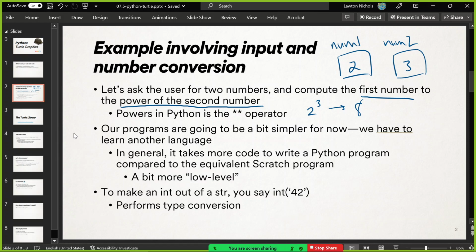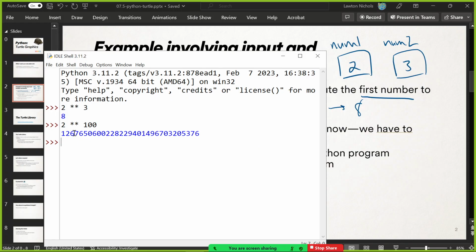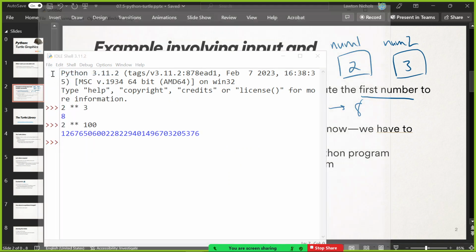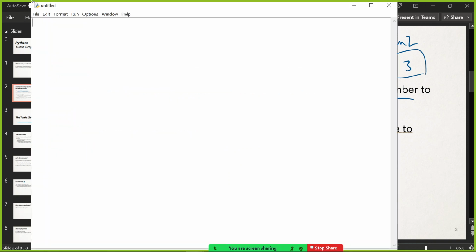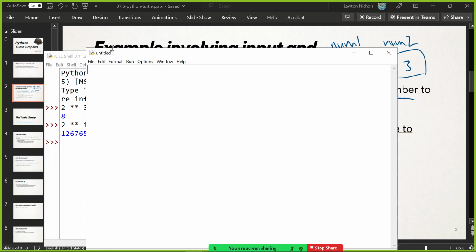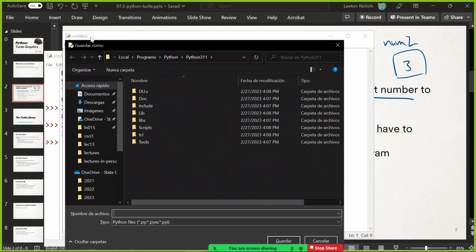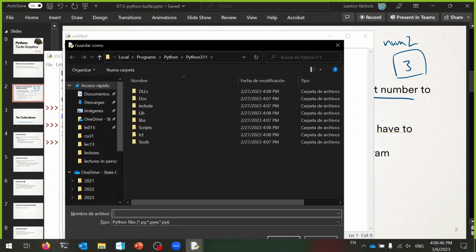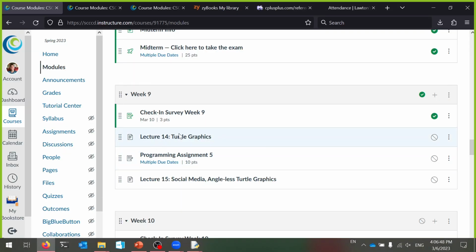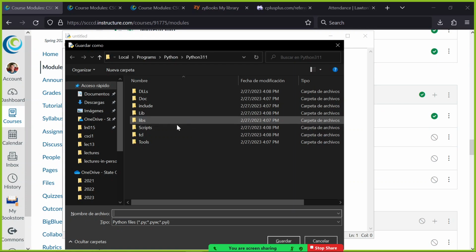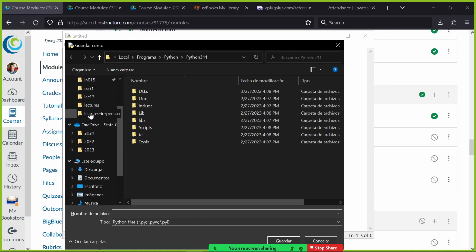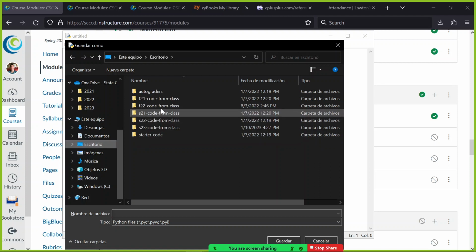Let's ask him for stuff. Let's save them away into a variable. I'm going to say file new, so I have a new file to work with, and I'll save it somewhere. I'll call it POW for power or something. And so I'll make a folder for today's lecture, and I should probably figure out what lecture we're in today. Lecture 14. All right. So I'm going to give this to you, so I'll put it in a special place, but you can put yours wherever you'd like.